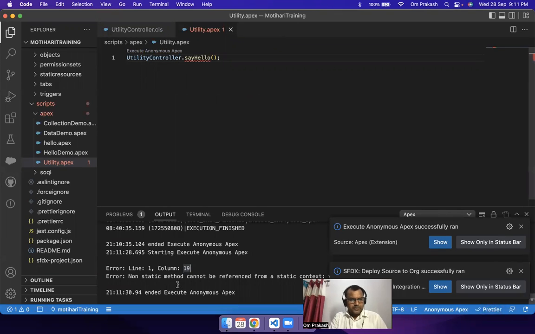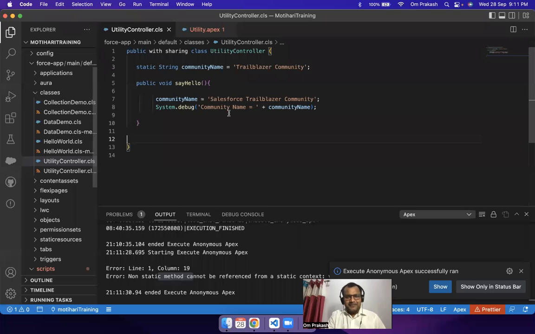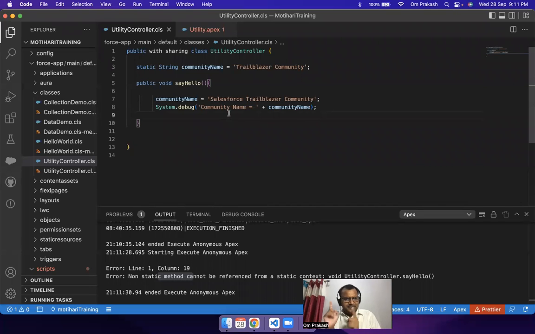No, something wrong. Non-static method cannot be referenced. Okay. But yeah, that's cut. Class is deployed. But now let's go on the same issue, what I was explaining in the previous example. Remember, in the static method, if I have to call a static variable, then call directly.